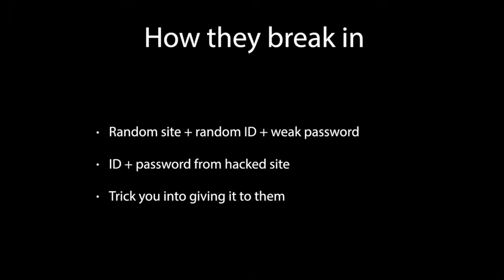They try it. If it doesn't work, they try another one. And the software can try millions of these. So they're not interested in hitting you. They're interested in getting, say, 1,000 accounts that night. They go to sleep, they have this bot running, and they want to wake up in the morning and get 1,000 accounts that they can then sell off to some crime syndicate or something and say, here's 1,000 compromised Amazon accounts or Facebook accounts or iCloud accounts.